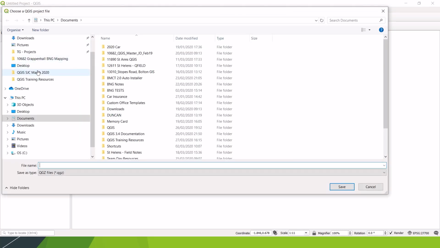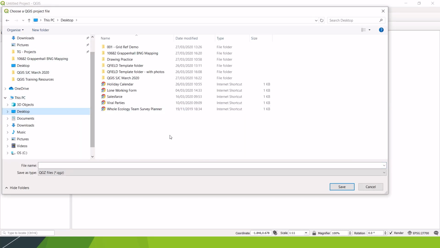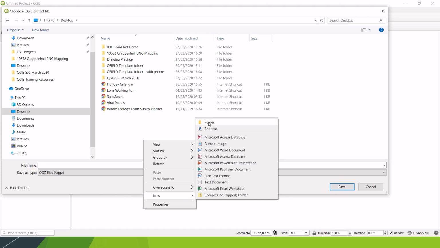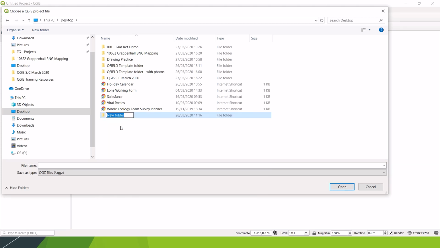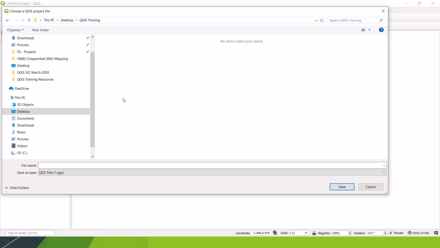And then it'll give you the option to save that. Create a new folder. This is where it's going to store all the files. Give the project a name.